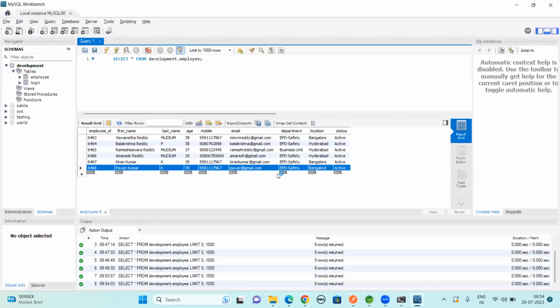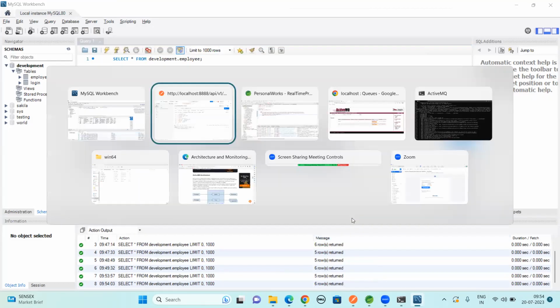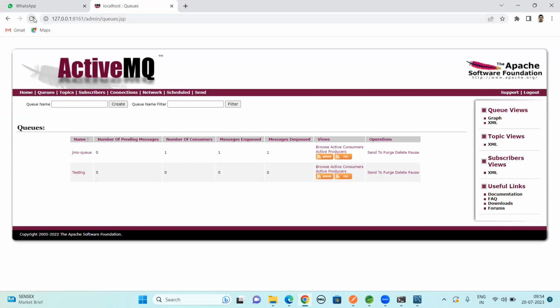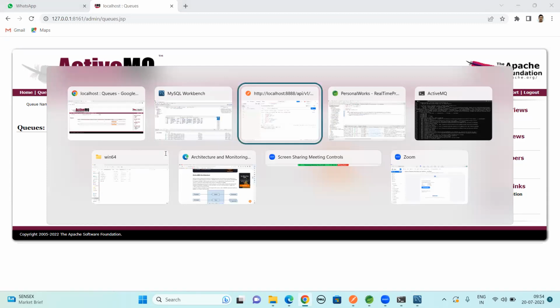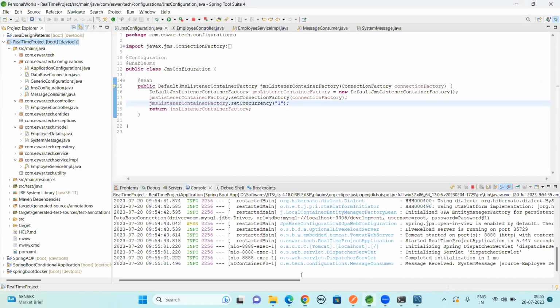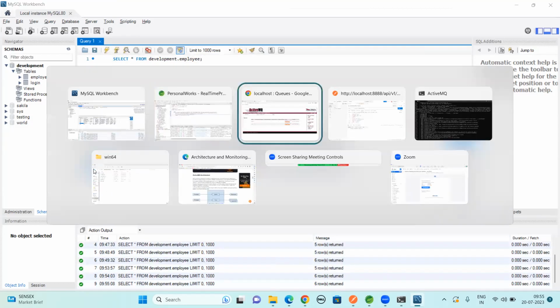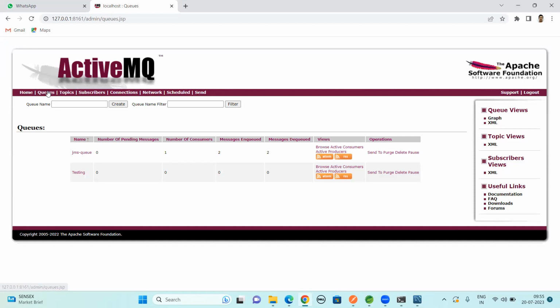Now delete this record again. Okay, see now the number of consumers has changed to 1. Now again send the same message from the UI and post that, see this is consumed already. Same message received and the record also gets created. Now go back here. See number of messages in the queue. Now we have sent 2 messages till now, so 2 messages are read already. There are no pending messages.